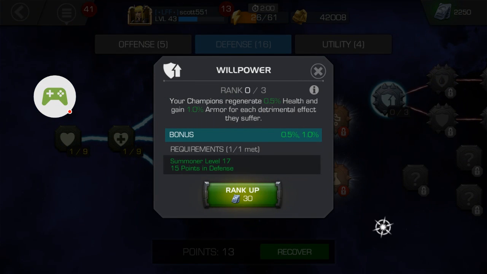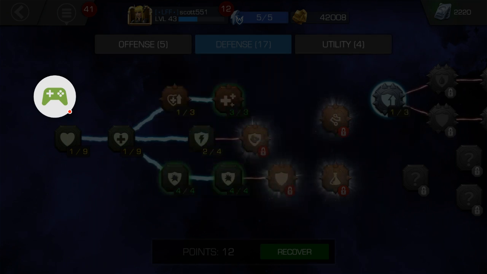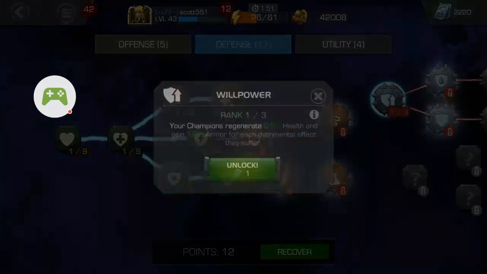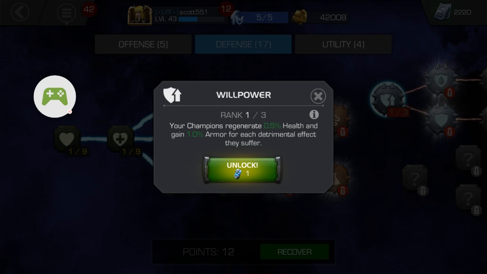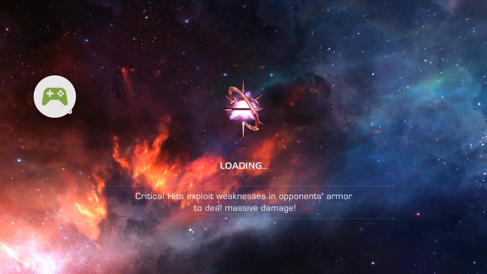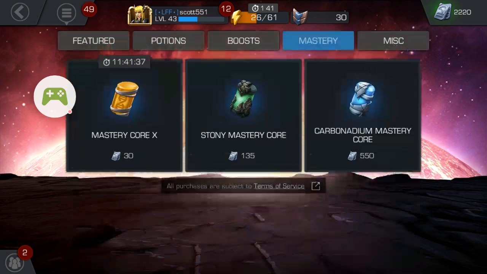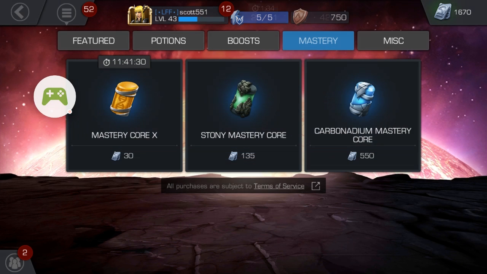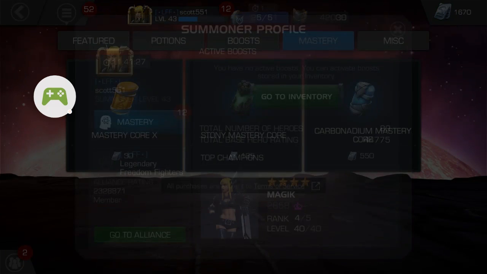Alright, and you definitely want to rank this all the way up. Oh, no, I need to... Oh, that's expensive. Alright, this is going to be really expensive. To max out willpower, it is about 2,000 units. So let me get another one of these. That is steep.